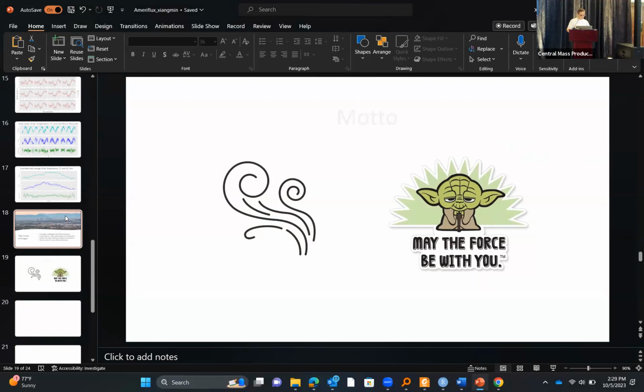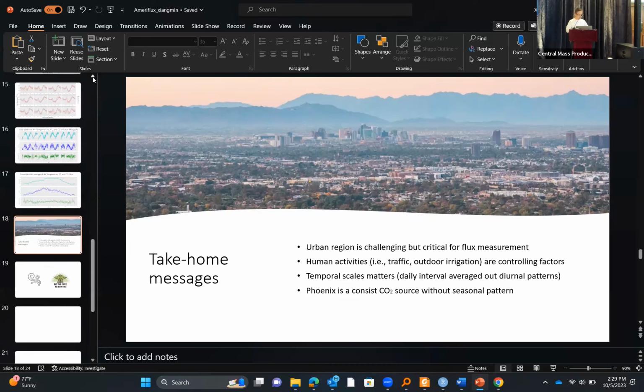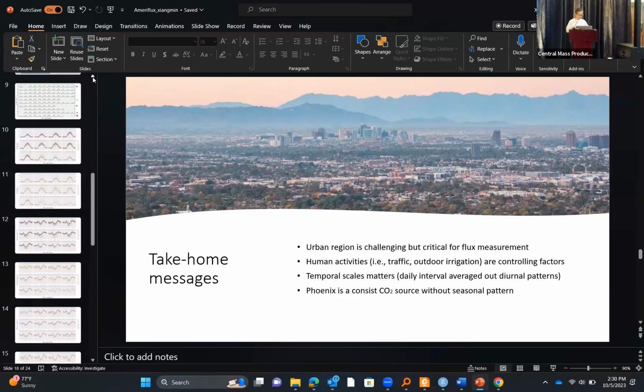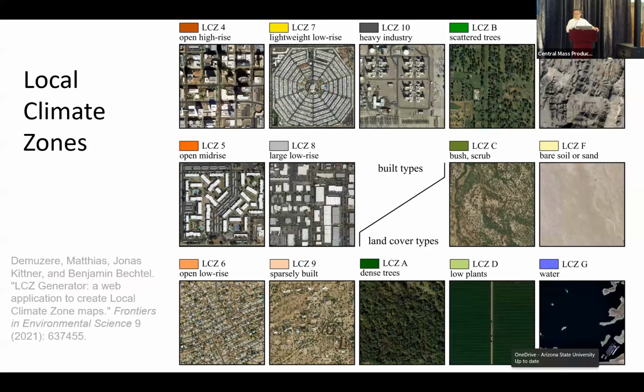Well, I have a bunch, but I'll try to keep it short. One quick question. With urban systems, the land cover and the land use is kind of complex and a problem. I'm wondering, in the Phoenix area, how are you taking into account the fact that in drylands, socioeconomics actually plays a big role in neighborhood development? If you are in an old, wealthy neighborhood, your canopy cover will be significantly greater than if you are in a newer or poorer neighborhood. Phoenix has some old wealthy neighborhoods and a whole lot of exurban development. So how do you take that into account, and what do you think that would do to some of your fluxes? So that's one question.